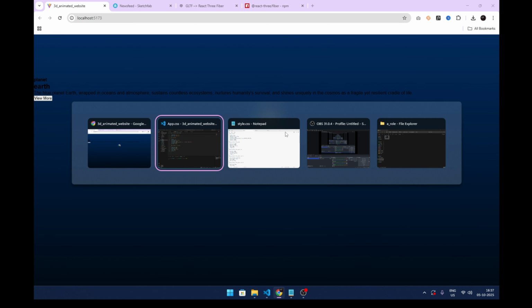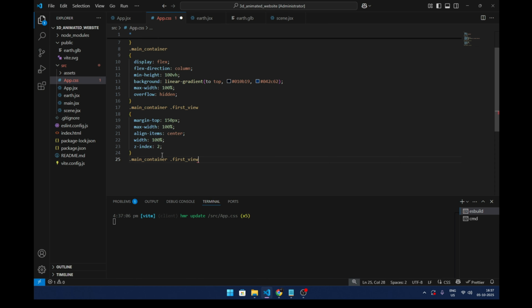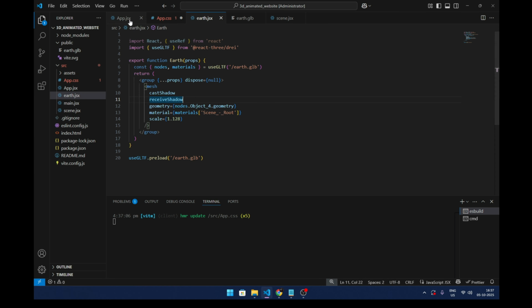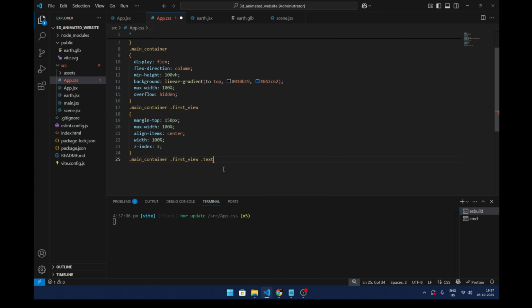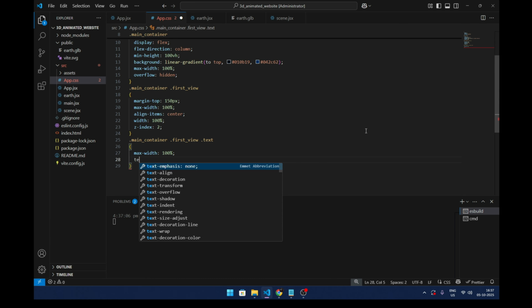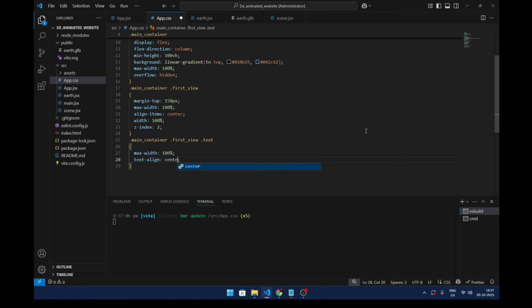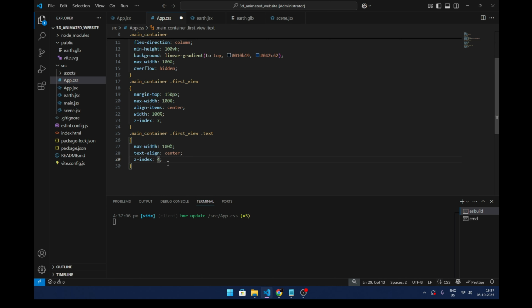Okay, good. So inside the first view, we will design the text section. Give it max width 100%, text align center, z-index 4, and position relative.